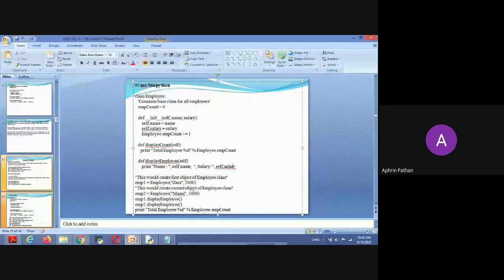Now access the two methods, that is first method name is display employee and second employee to display as an employee. म्हणजे त्याचं नेम अँड सॅलरी काय होणार आहे, फक्त आपल्याला डिस्प्ले होणार आहे. अँड देन टोटल एम्प्लॉई पर्सेंटेज ऑफ डी एम्प्लॉई डॉट एम्प्लॉई काउंट. So this is for creation of instance object in the class. So I will execute these programs.